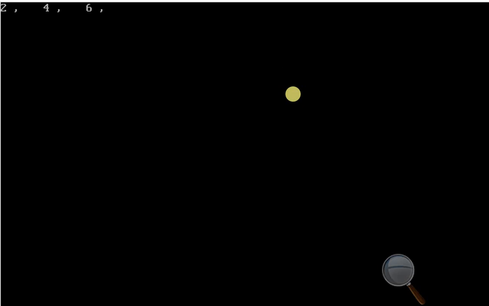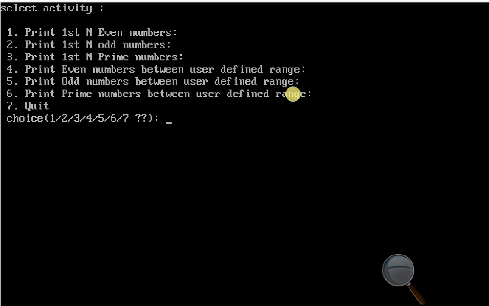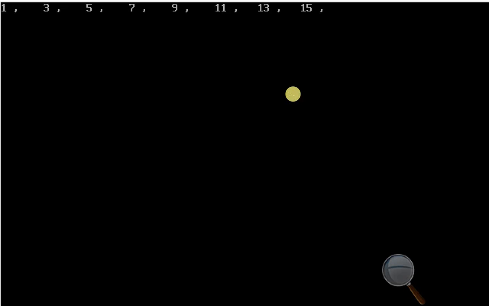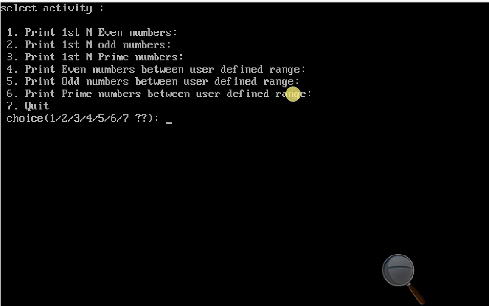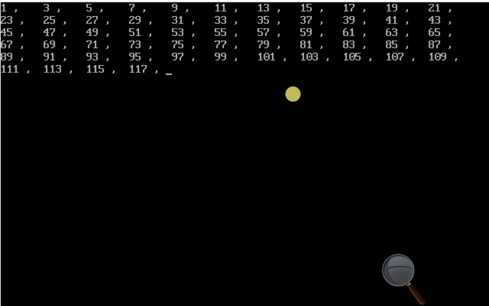Okay, 2, 4, 6. It's a even, right? Select 2. Enter first 8 odd numbers. Okay, so it is correctly printing. Again, 59 odd numbers. Okay, so it is printing correctly.